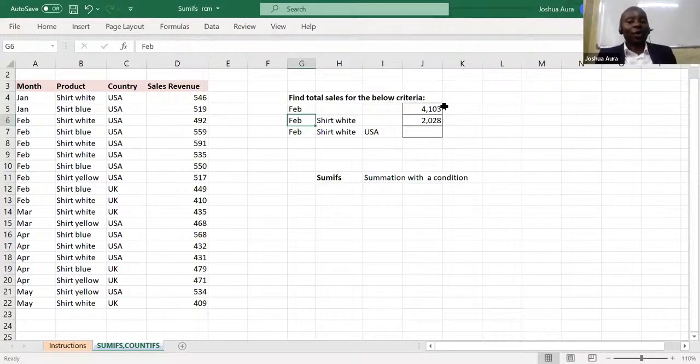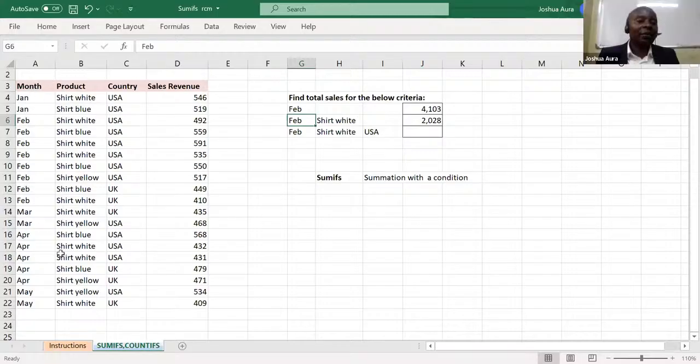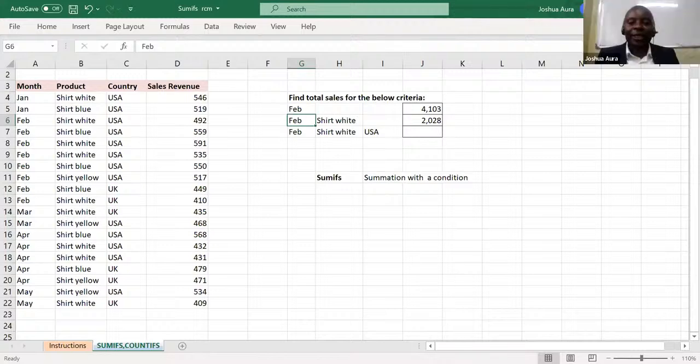Take 4103, right? So in your break time, I would want you, as an exercise, to try to copy this entire table yourself. Sorry for that, one of us was not muted.